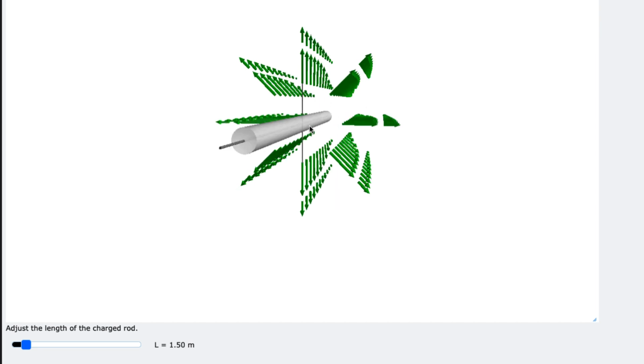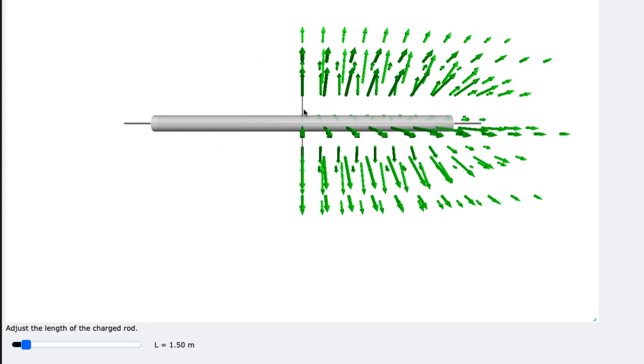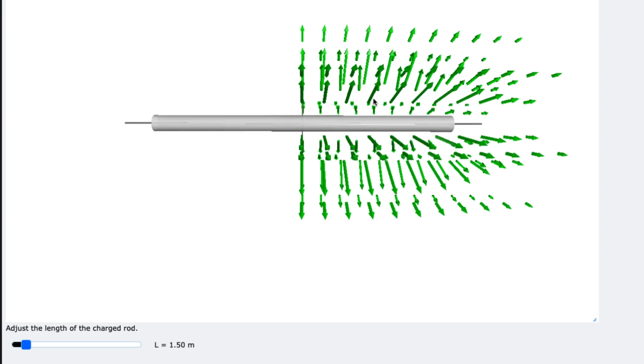All right. But what you notice, if we go back to this view, as you move further to the right of this line of charge, especially these arrows that are farther away, they're smaller. Farther away arrows are smaller. Notice the angle that they start to take on. They start pointing in a direction that isn't perpendicular to the line of charge. So this arrow here points more this way. And you can see that as you rotate along.